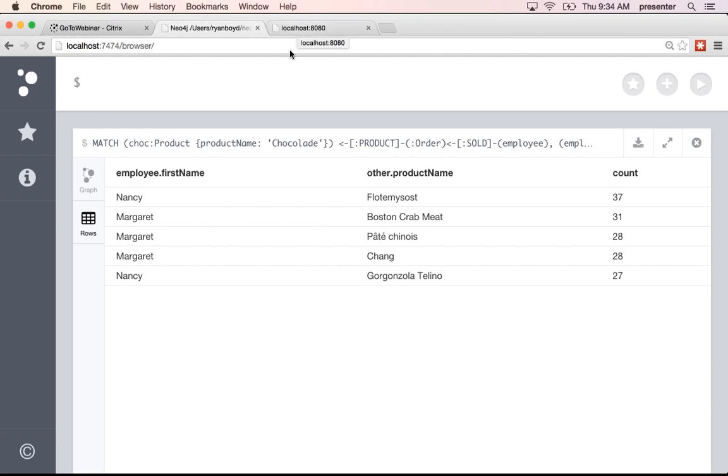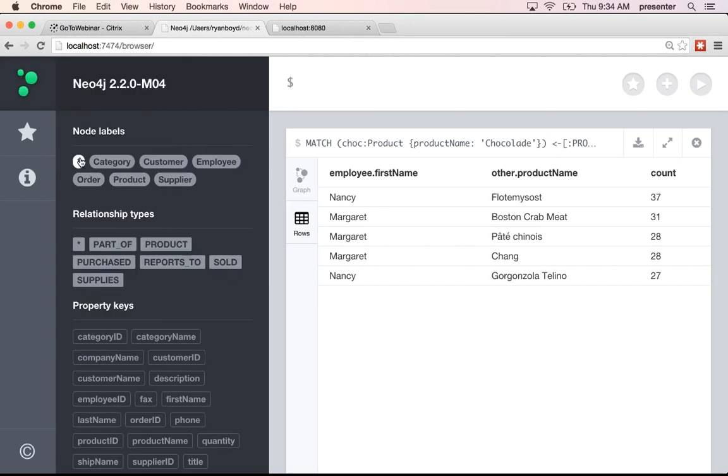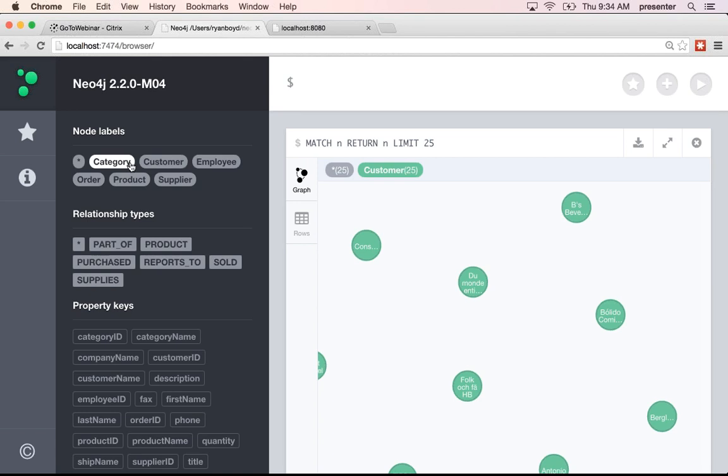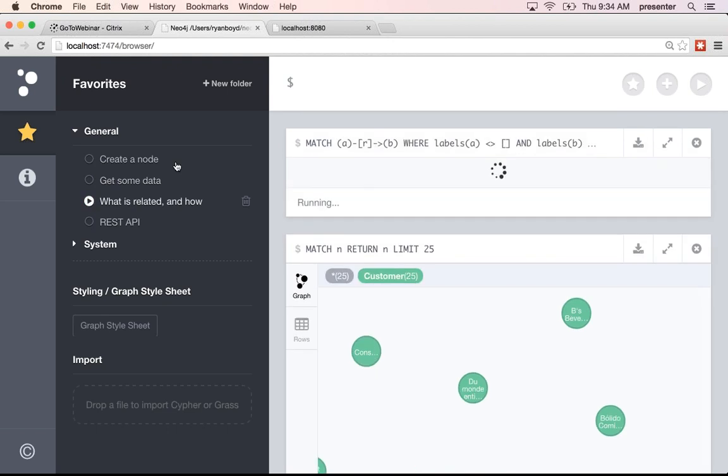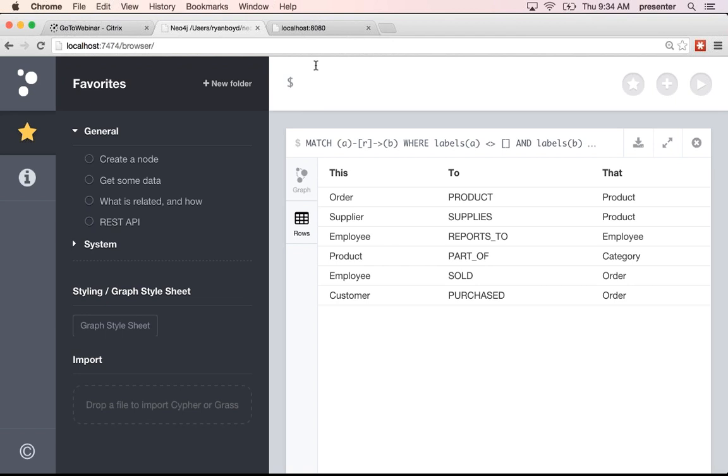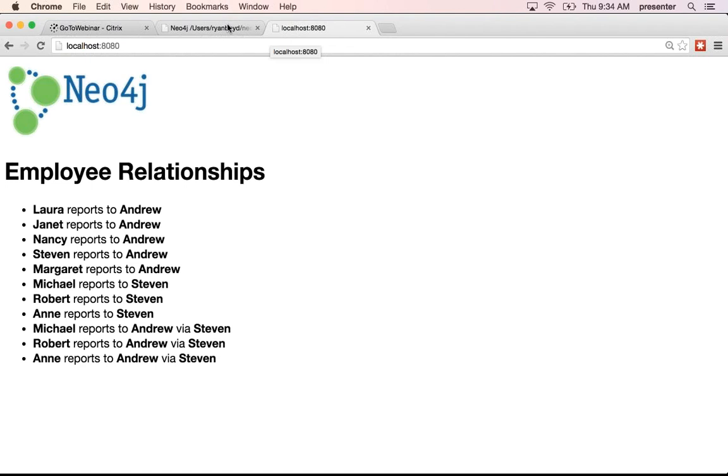Before I talk about how users love Neo4j, I just want to make an important point. Up to this point in the presentation, I've shown you the Neo4j query browser, which makes it really easy to select the data that you want to query, run the Cypher queries, and there's all sorts of things that you can do within the query browser. But we're not just a BI tool. Neo4j has the query browser to make it really easy to develop and run your queries in an interactive way. But the real idea behind Neo4j is that you're building applications on top of it.